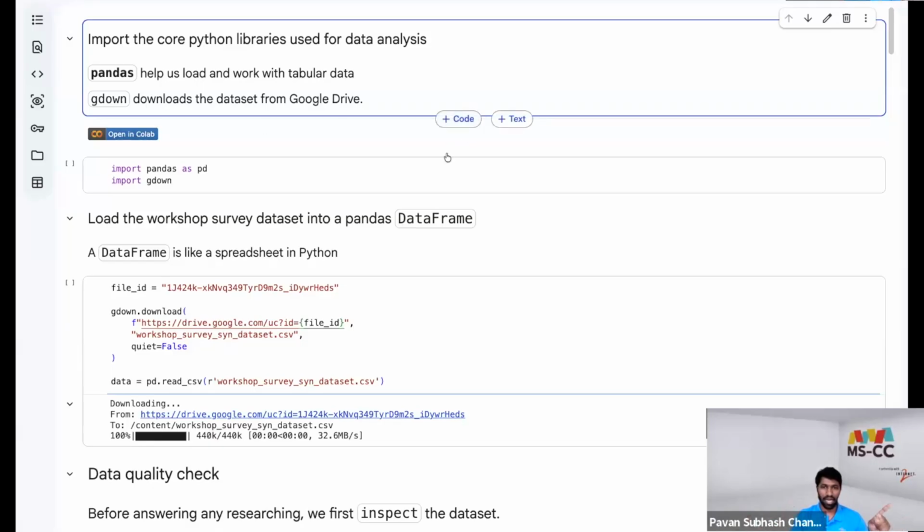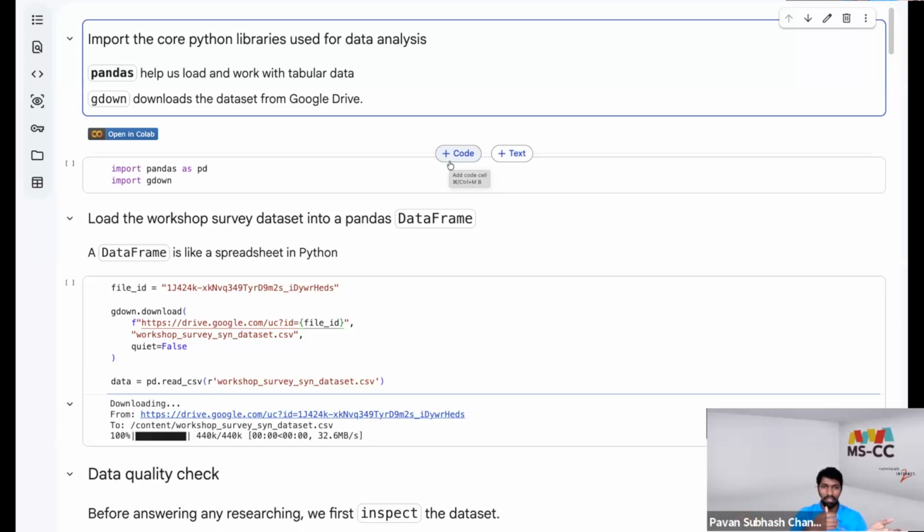The first block, as you can see on screen, is where we import the basic tools that we need. The role of this block is to set up an environment so that the notebook can run on top of it. The input is the survey data, and the output is that we have a Python environment ready.